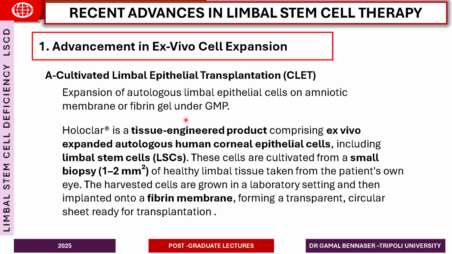The first stem cell therapy approved in the European Union is known as Lr-CLAL, which is not yet FDA approved, based on this same principle. Usually we need a small tissue of 1 or 2 millimeters from the donor eye, and then, as I said, we grow and cultivate it in this culture media, and they make it as a fibrin membrane, which is inserted under the conjunctiva of the recipient eye and grown within 4 to 6 weeks.